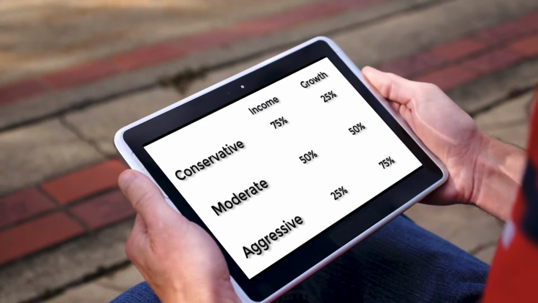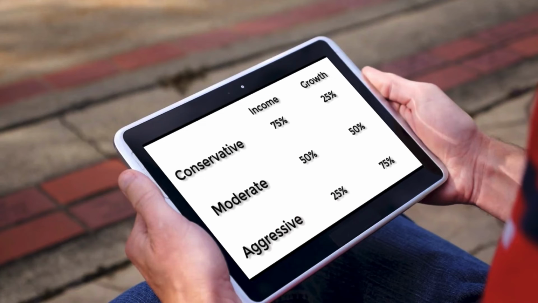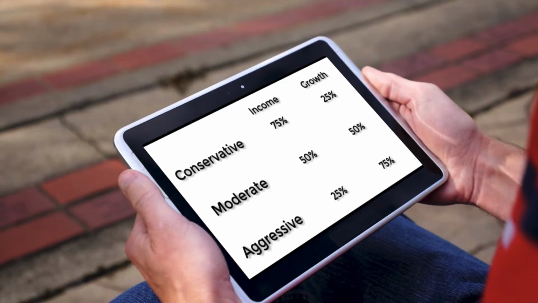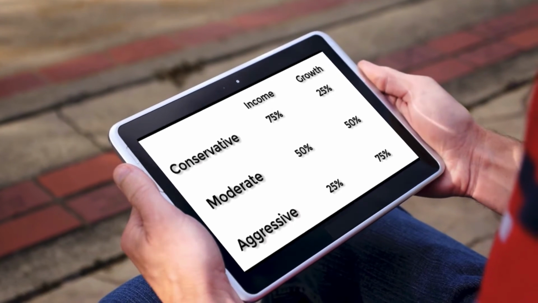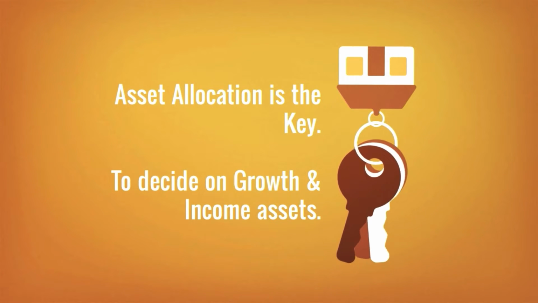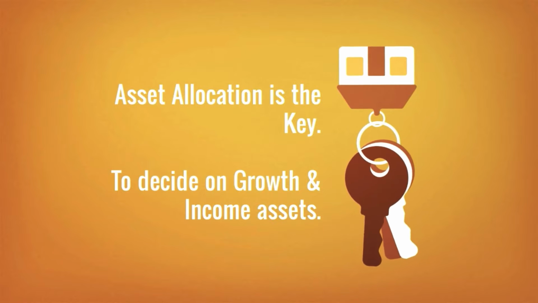Now you might be wondering, if you are planning for your long-term goal, say retirement, say you are a conservative investor, why not invest in only equity or real estate? The answer to this would be your behavior will not allow you to stick to your equity real estate allocation for long term. And in case the value falls, you may act in a way that would jeopardize long-term objective. So that is the reason asset allocation is key and it should reflect what kind of person you are in terms of looking at various forms of investments. A conservative investor would rather be more inclined toward income assets, whereas an aggressive investor may be more inclined towards growth assets.